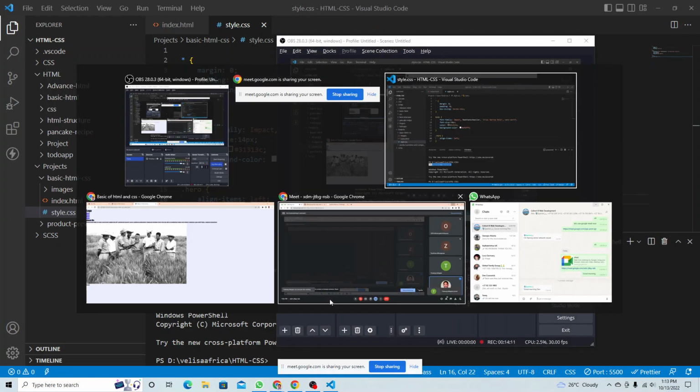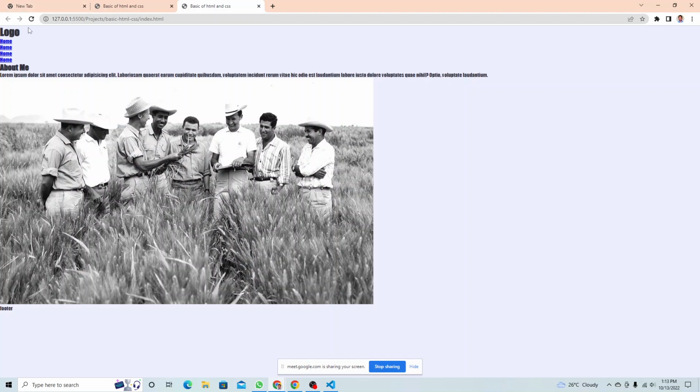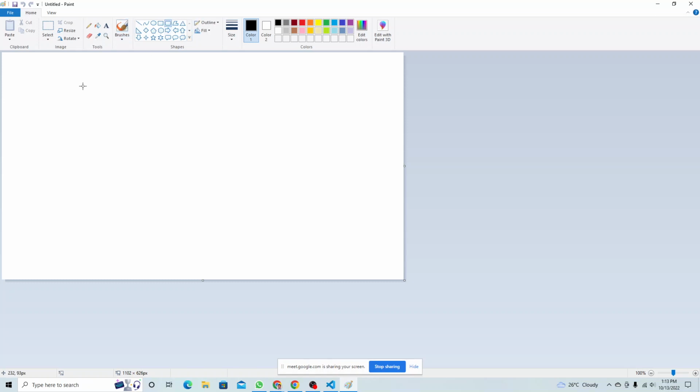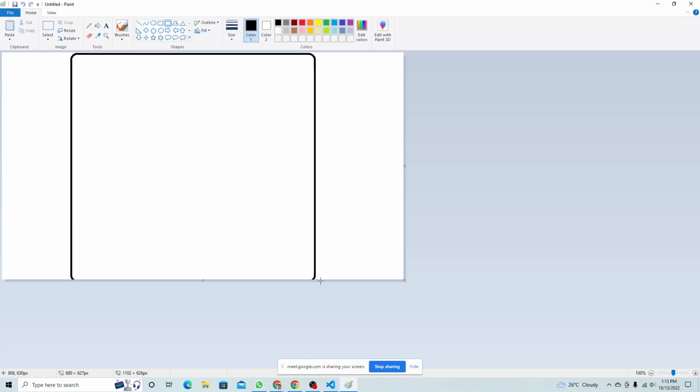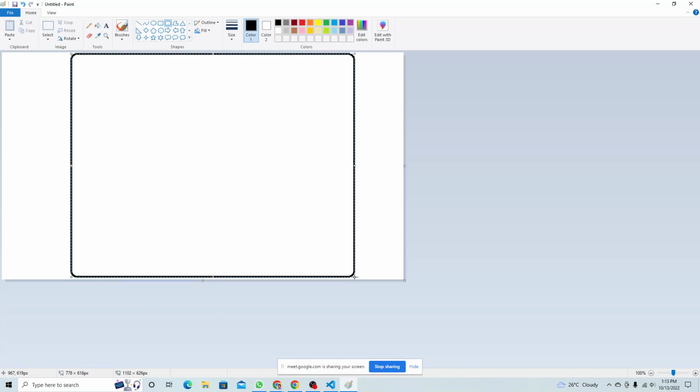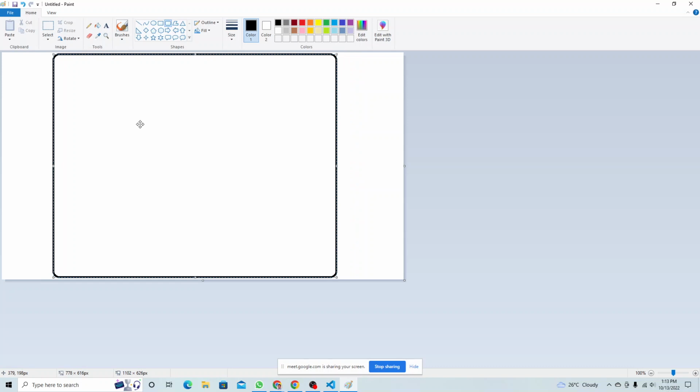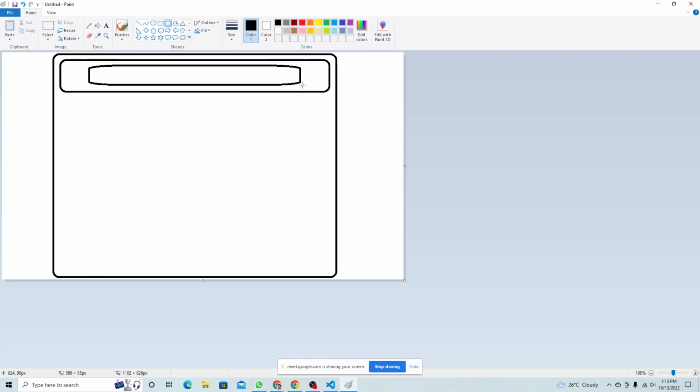Oh, where is the page? This one, I see. It's all aligned left. My thing is, these things have to go on the left side. Let's say this is my page, right? This is the whole screen, but I want my page to be centered like this. Then I'm gonna have the nav bar, so that is my main container, maybe. Then I'm gonna have a nav bar like this, correct? Then inside this header, I want my logo and all that in the center like that.